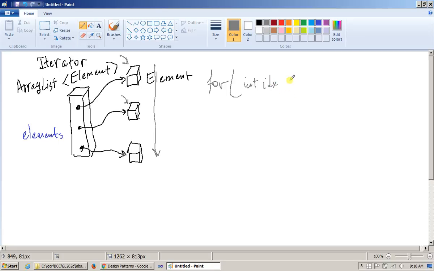Use index access: index equals 0 to begin with, then index is less than elements dot size, and then plus plus index, and you can use this index inside your loop.